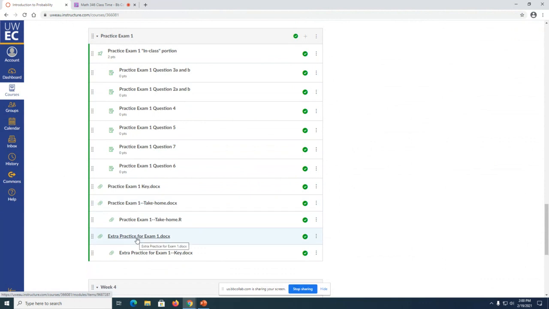And then there's a sheet of extra practice problems that are similar to the ones on the in-class portion, the Canvas quiz, that are just extra. I had more practice problems than would fit on one practice exam, so those are available here. I highly recommend that you try at least some of those between now and class on Monday so that you know which questions you want to ask about during the review session on Monday. And also be working on what you want on your 3" by 5" note card, both sides.